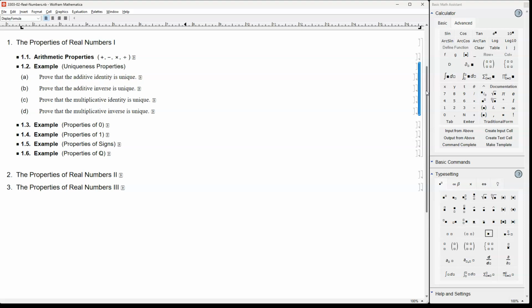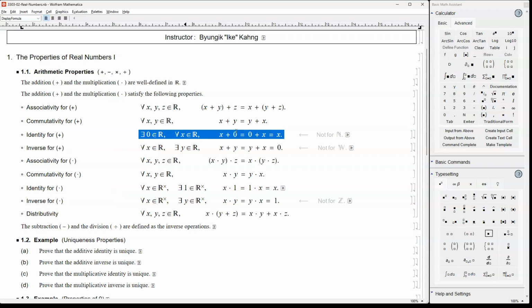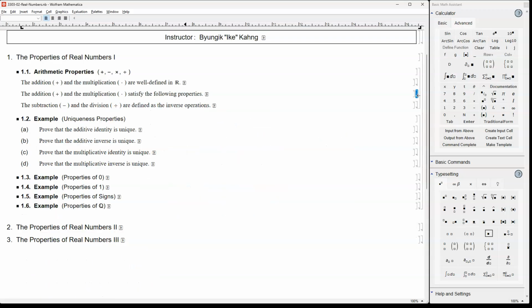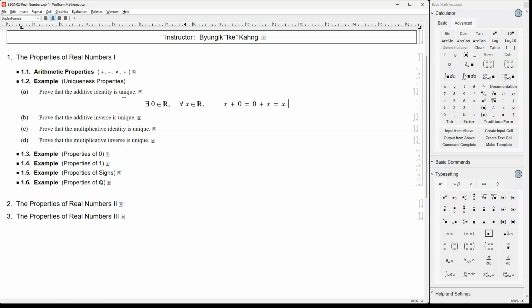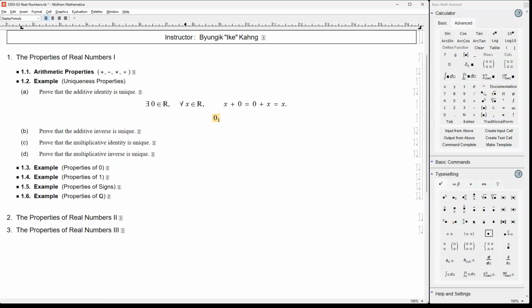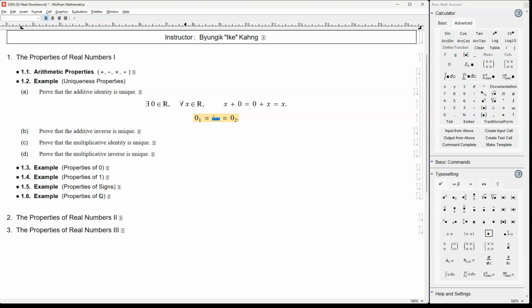How do you prove these? Well, let's go back. What do you mean by additive identity? Well, that's a property, isn't it? Okay, all right. Using this property, we're going to set up like this. 0_1 and 0_2 satisfy all those, and then we want to prove that these two are the same. So our aim is to fill up this dot, dot, dot. How do you do that? Stop the playback and try.